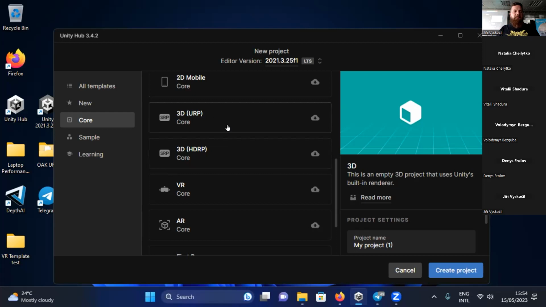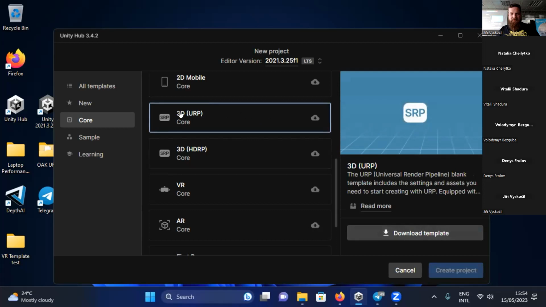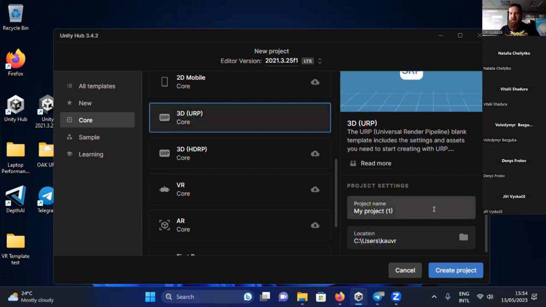All the examples I've shown have been made using the URP pipeline. So we want to start a URP project, then we first need to download a template. That should be quick. And after we download the template, it asks for a project name.